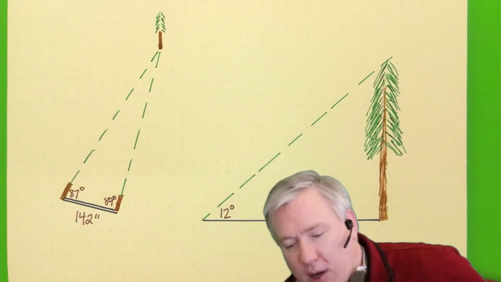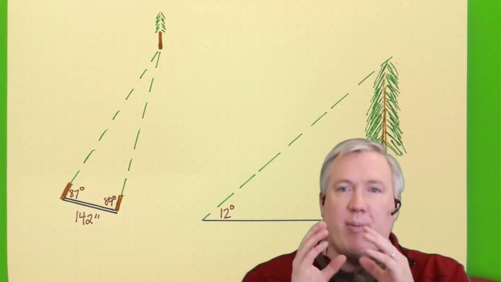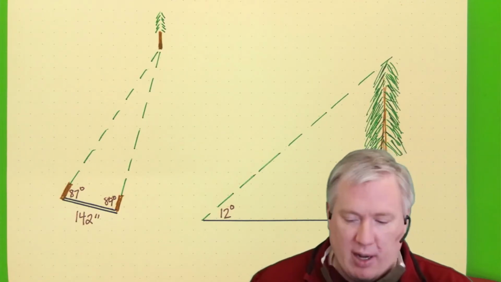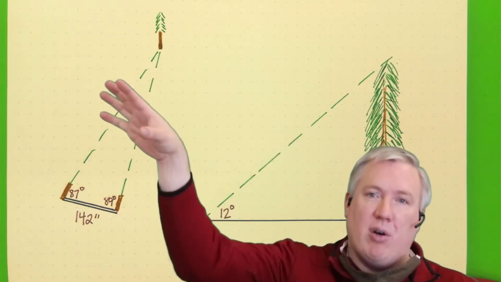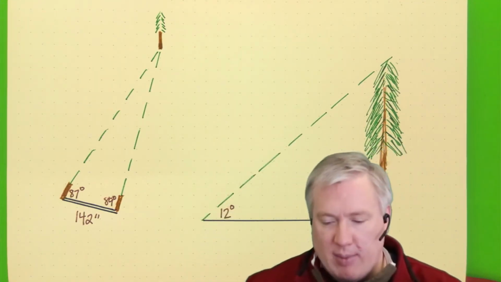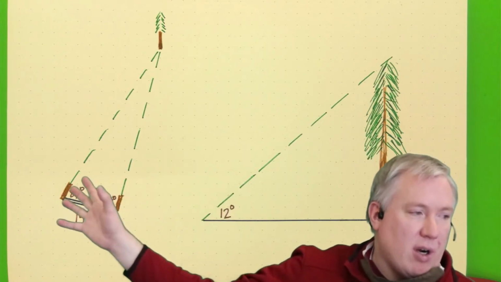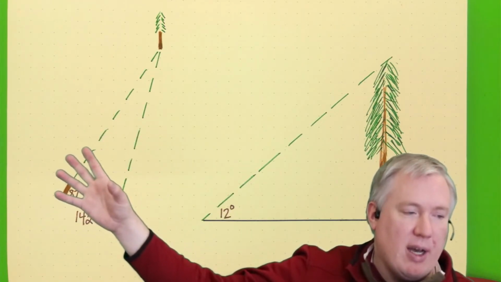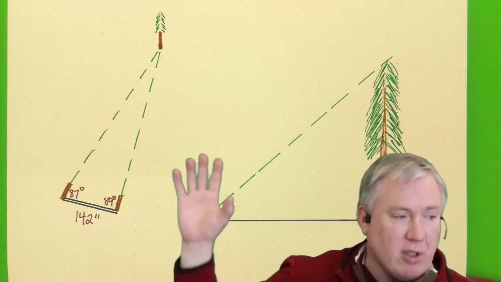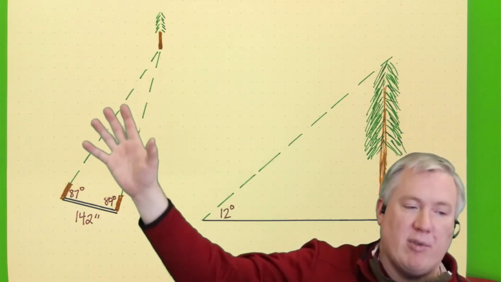All right, in this video, we're going to start from the measurements that we gathered when we did the combo, when we were figuring out how far away and how tall an object was. In this case, we'll do a tree example. First we're going to start here with our distance diagram, and then we're going to look at our height diagram. I've got very similar diagrams from the earlier videos.